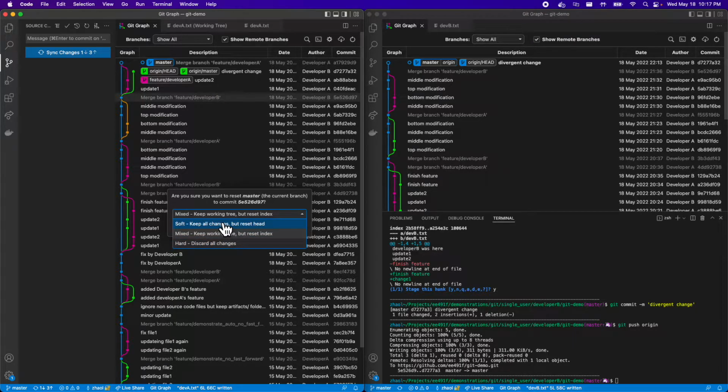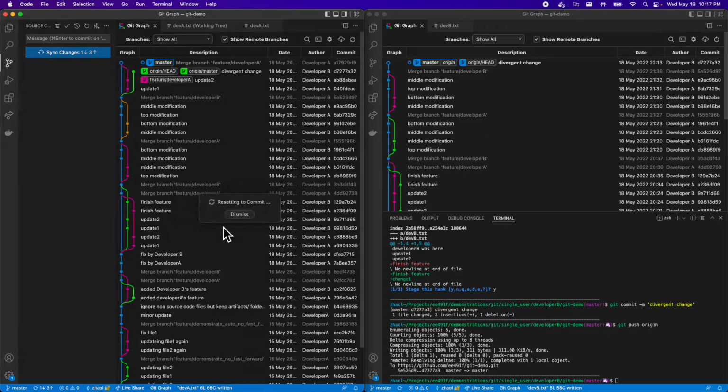This one will keep all the changes, and it'll be just unstaged. So this is safer if you're not sure if you want to save off any of the changes. This one is probably a mixture. Normally I would use this since I know that the branch is keeping all my commits safe. But let's try this and see what happens.